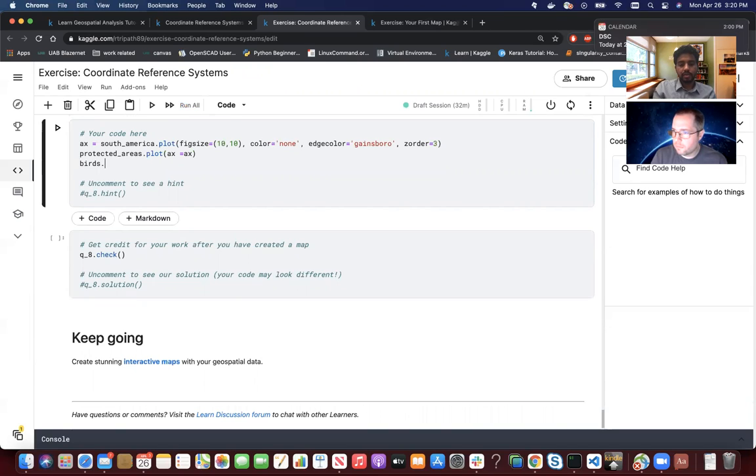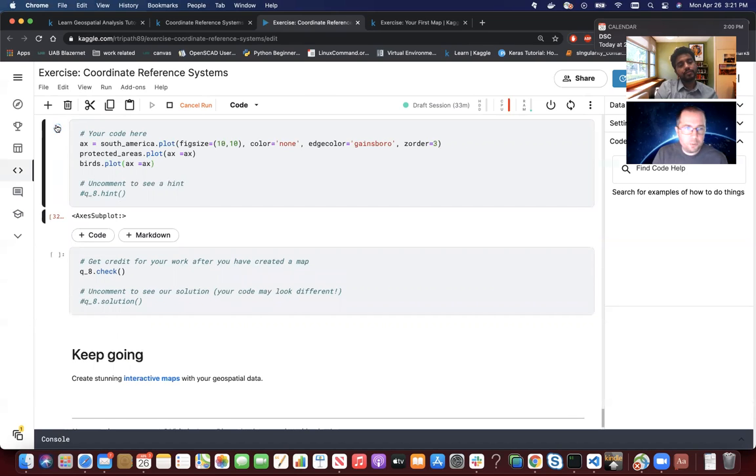Birds dot plot. And then it was the axis equal to axis, or we can just use the Ngdf plot from earlier. Oh yeah, that would be good too. All about that code reuse.